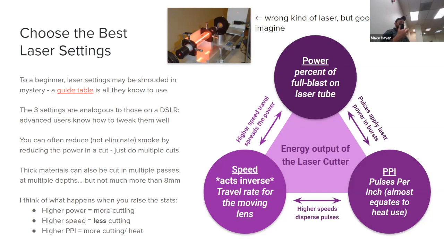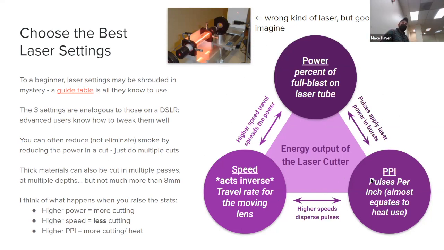And so you've got to get the dynamics just right. PPI is essentially directly related to how much you're going to burn. So with some materials like paper, if you turn the PPI up past 100, good luck. It's going to just turn to a crisp. But acrylic really needs a lot of heat dumped into it so that it can vaporize the plastic away. And then some plastics will never vaporize, like polycarbonate, it just doesn't burn right. Which is an important thing to think about as you're doing this stuff.